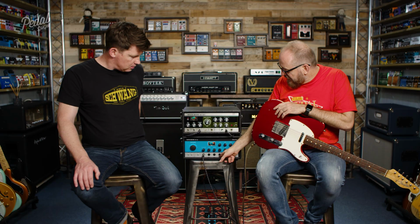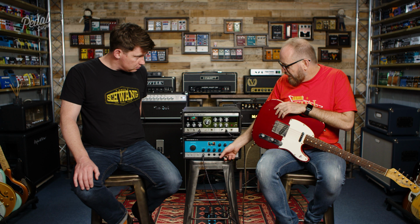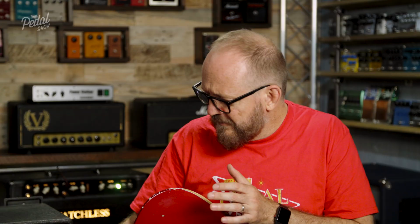However, one of the things with the Echo Fix is that it has that higher impedance input. As again, Shane's been looking after guitar players with these for a long time. So it's got a specific guitar input.